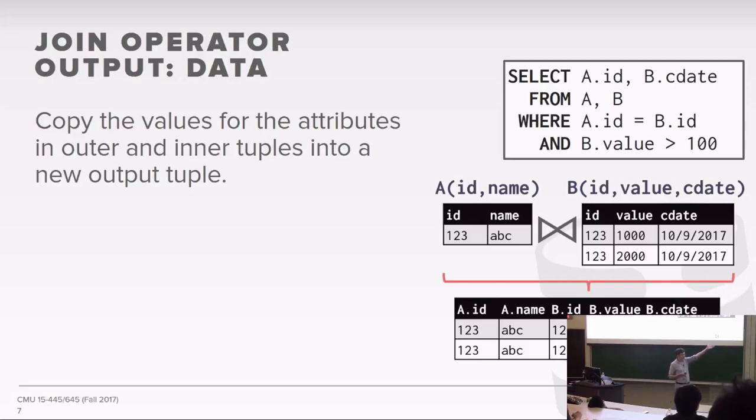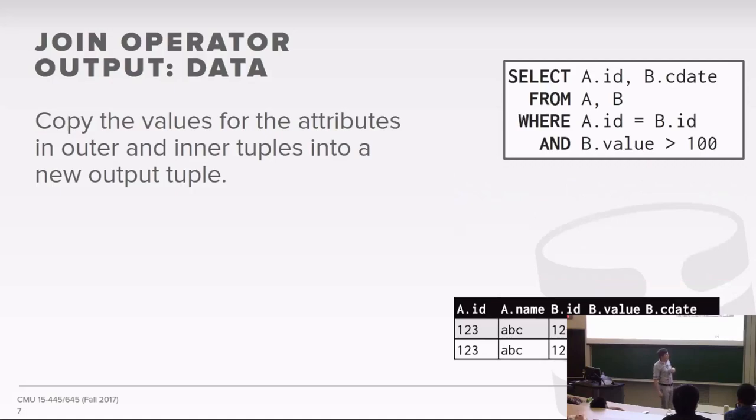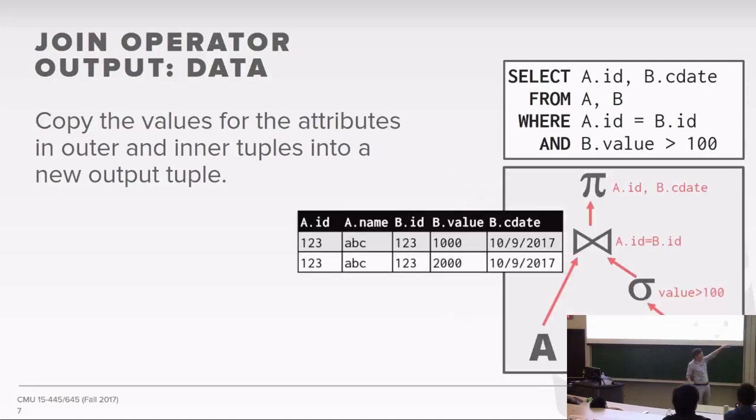And of course, as you see here, I'm doing an equi-join, with an equality predicate where a.id equals b.id. I could be smart about it and say I don't need to store ID twice for the outer and inner relation, but I do that anyway because it's less bookkeeping to figure out where things actually are. So the way to think about this tuple is that it's the output of this join operator, going up to the projection. The projection operator says, I'm taking a.id, so I jump to that offset, and then I take C date, and I jump to that offset, and I grab those values and concatenate them together, and that's the final output of the query.